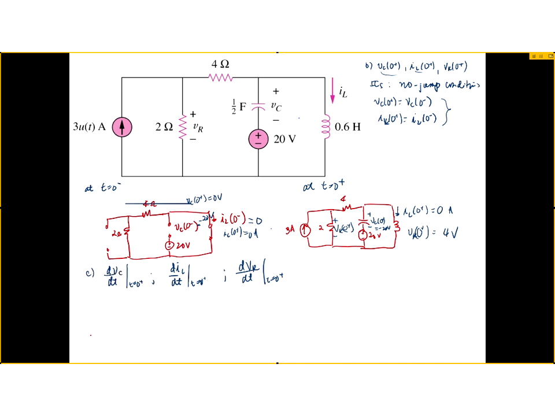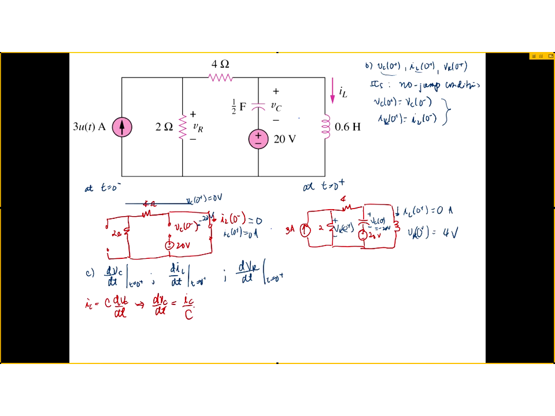You know why? Have you seen an expression dVc/dt before? That's actually coming from what? At any time, I sub c is equal to C dVc/dt. Yes? This is true at any time. This must be true at t equals 0 plus. So I'm going to take advantage of the definition of the current in the capacitor and say that at any time dVc/dt is just equal to what? I sub c over C.